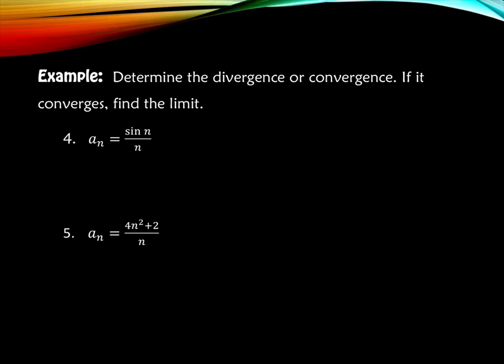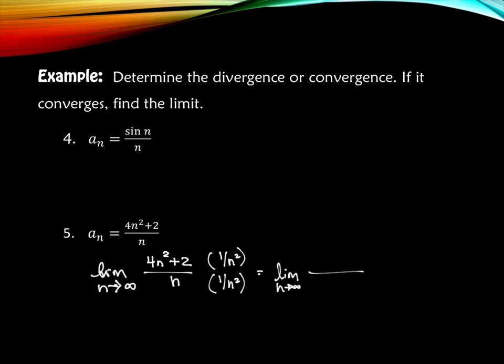We'll go to 5. All right, so we have a sub n is 4n squared plus 2 over n. So we're going to do the same thing we were doing on the others. We're going to write the limit as n goes to infinity of 4n squared plus 2 over n. And this is going to be like the first one we did, which was problem number 2. We're looking for the highest degree exponent, and we're going to divide by it on top and the bottom, okay? So if we multiply by 1 over n squared on the top and bottom, I just said divide, I meant multiply, sorry.